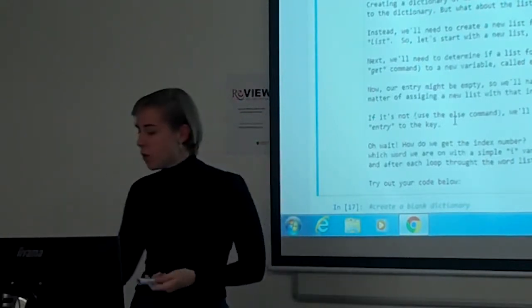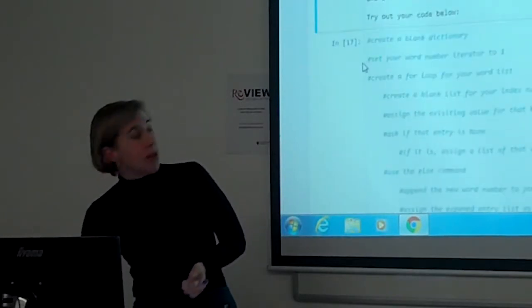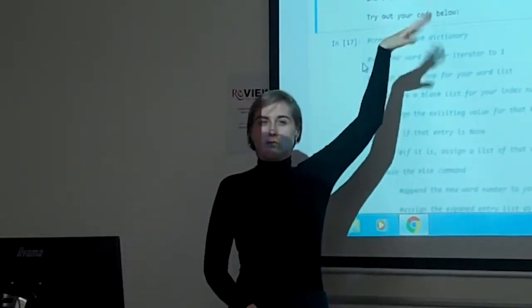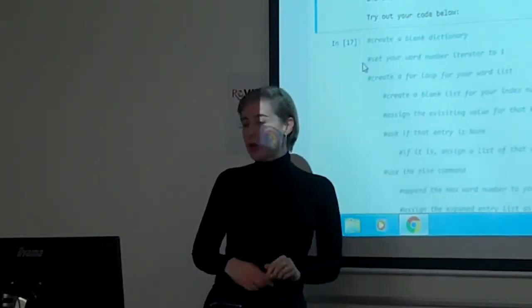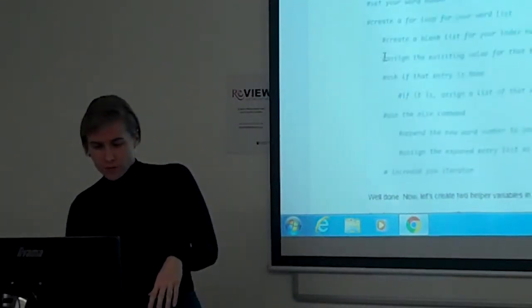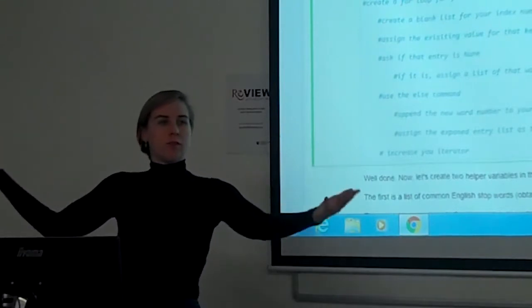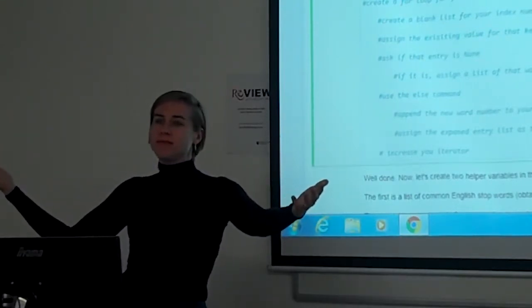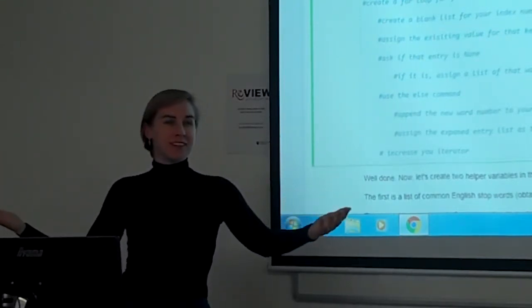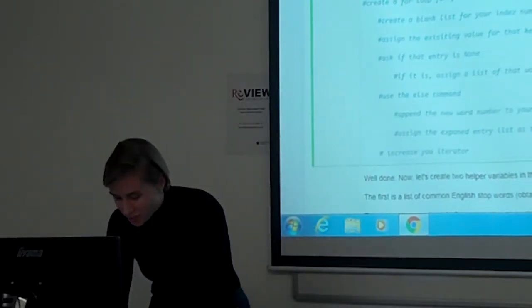So let's see how we can do this. And this text up here is just for you to review later on. We'll do it through the pseudocode here. So, first step is to create a blank dictionary. What should we call our dictionary? Let's be creative. I'm sorry, Guy. Okay, we're going to call it Guy.